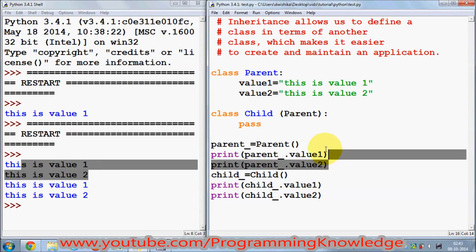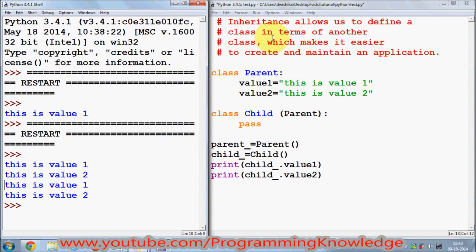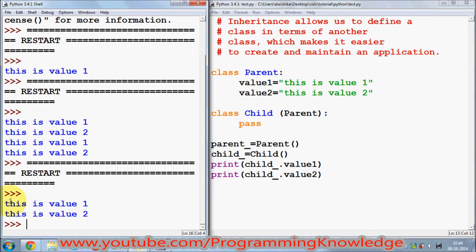So for example, I delete this to illustrate this example clearly. I will once again run this, and it prints this is value 1 and this is value 2, which is printed by the instance of the child class, right? That means we can use the member variables of the parent class when we inherit from the parent class to a child class, right?